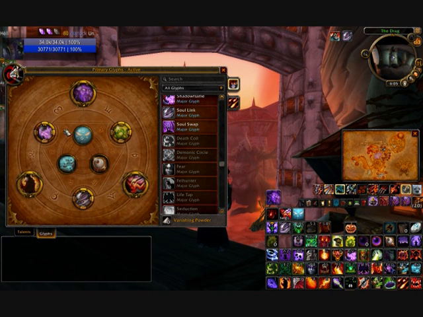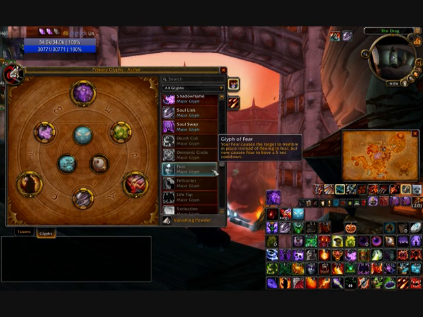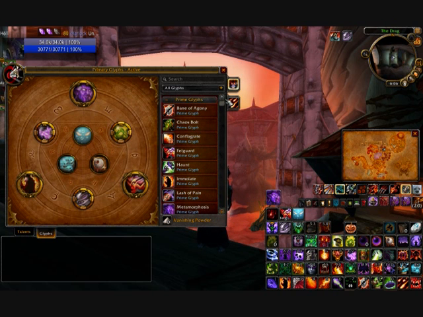Moving on to glyphs. Most of these are kind of optional, but Metamorphosis you definitely need. Felguard you definitely need. They changed that. Metamorphosis didn't change none, by the way, but Felguard, they changed that. The new ability, Legion Strike, they increased its damage by 5%.